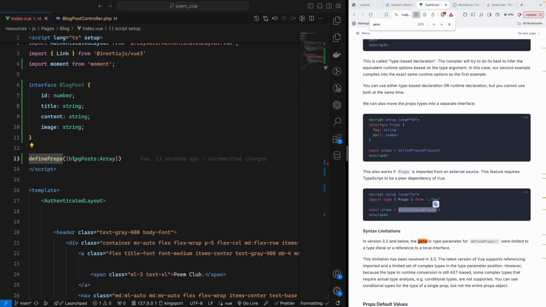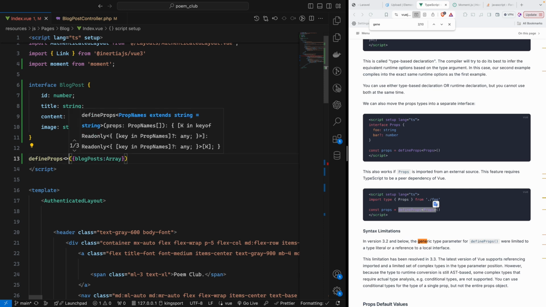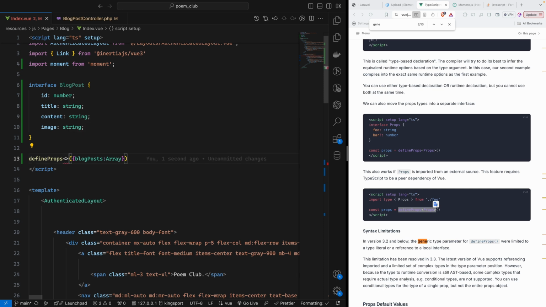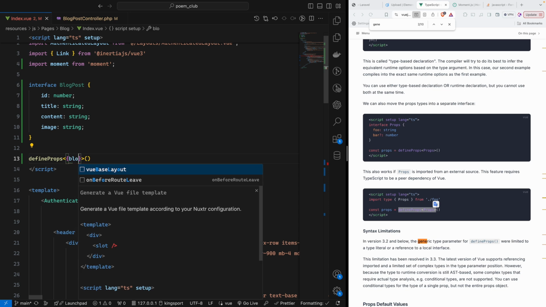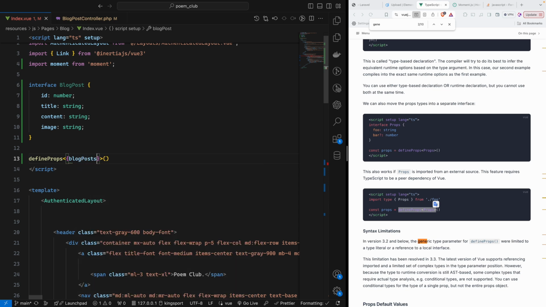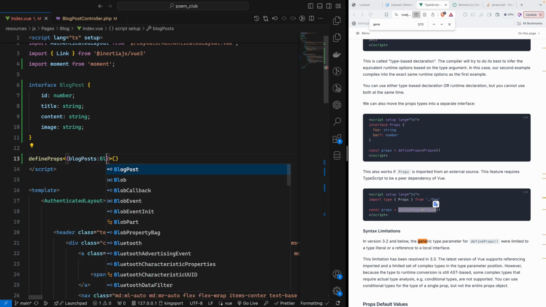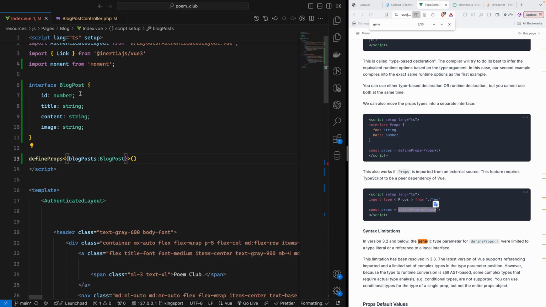So for that, I will create the blog post, and yeah, defineProps, inside it, we have to use the generic node in here, like this. And then inside we will say blog posts, post will be that BlogPost type.